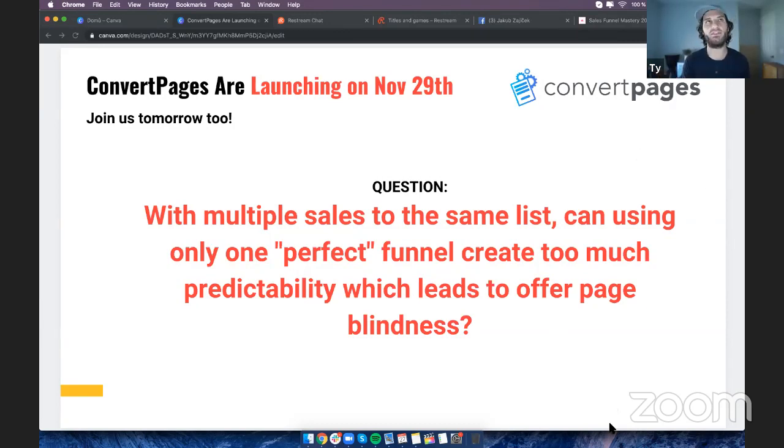And you'll see us do this even with our ConvertPages onboarding sequence. If you buy the LTD or if you buy the annual, you'll see we're going to set you off on a 30-day sequence that we've built, which is a video sequence, multiple pages that we're bringing to you, because we don't want you to have offer blindness. We don't want you to not know how valuable this is. So we're showing you all the different key features, the 5 benefits, the different things that we've been able to craft so that you don't get that kind of blindness.